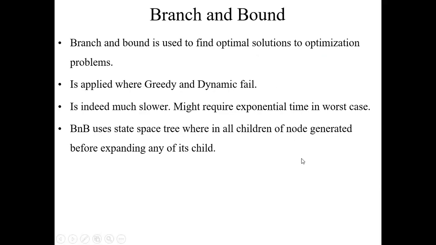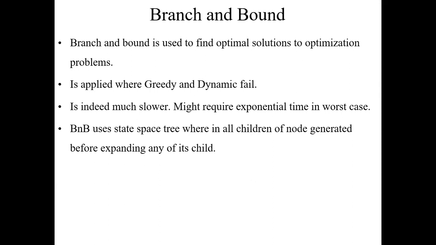So that was all about backtracking. We saw what the problem is and how we are solving them using DFS, right? Now moving to branch and bound. Again, the name itself says that we have to branch at each node and try to bound a particular node if a particular condition is met, so that the search space tree is pruned.